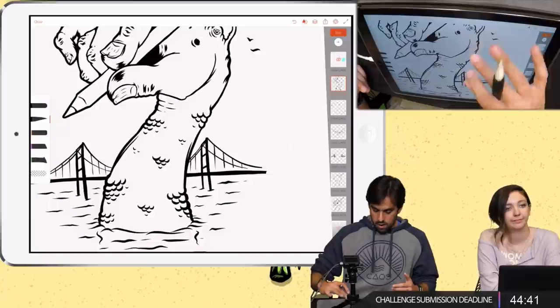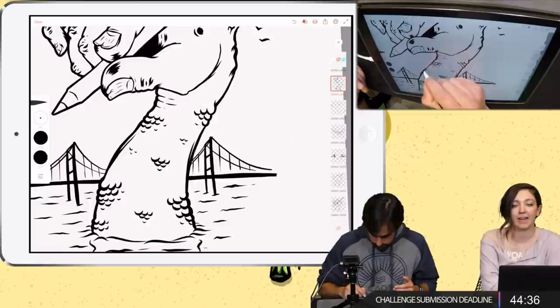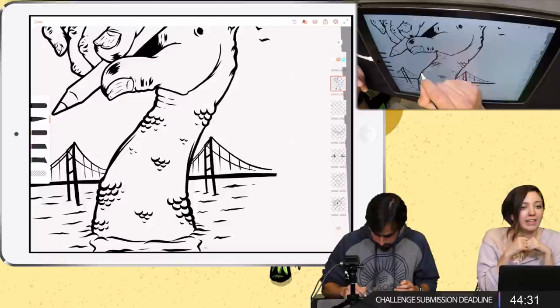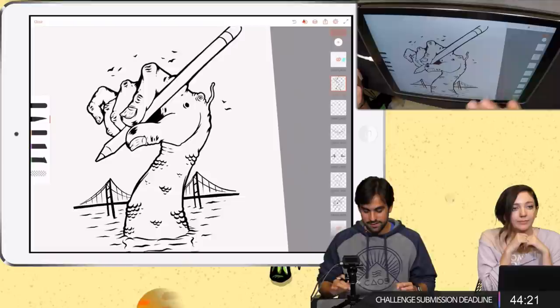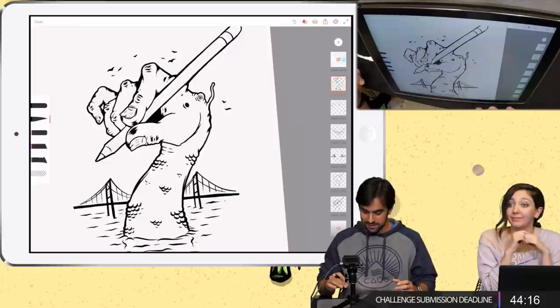Paul says that the crack on the thumbnail is really awesome. Yeah, how the nails are kind of split. JC also likes the fingernails. Nagar likes the eyeball. Martin says, I like the birds. Tim likes the scales. The birds I like too, because it kind of gives the idea of how big that monster can be, since the birds are so small. Right. I guess I didn't really think about the size of the monster yet.